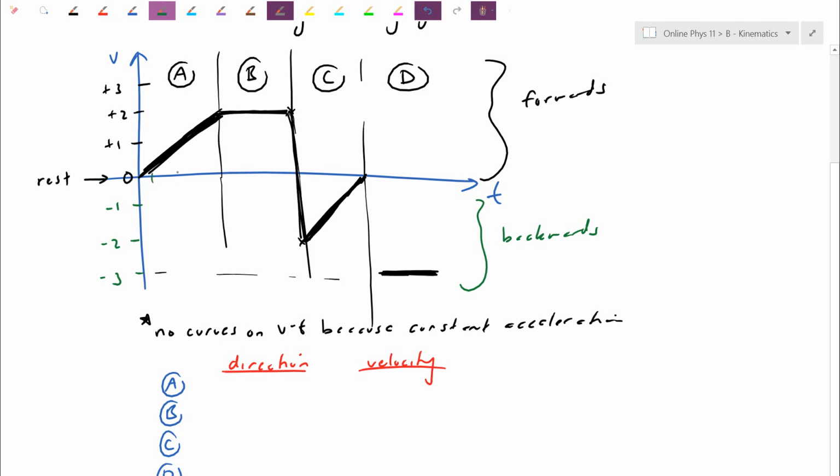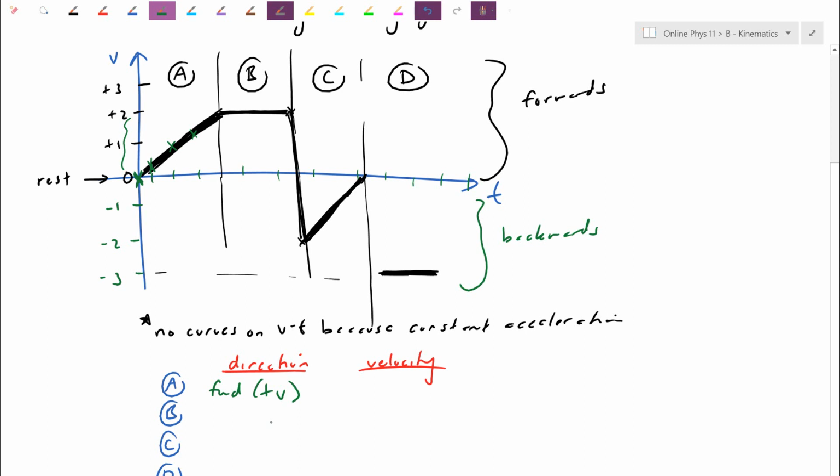Again, what's constant in this case here is time. Time just keeps ticking forwards regardless of where he is, regardless in this diagram of what he's doing. But what I know here is at first, at 0 seconds, I happen to have a speed of 0. A little bit later, I have a speed of 0.4. A little bit later, a speed of 1. A little bit later, a speed of 1.5. Notice that I'm in the positive region, so I know right away my direction should be forwards, because my velocity is in the top region. I'm heading to the right, I'm heading upwards. So this one here is forwards, because that's given by the positive velocity.